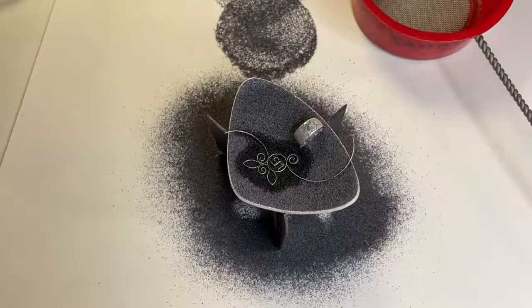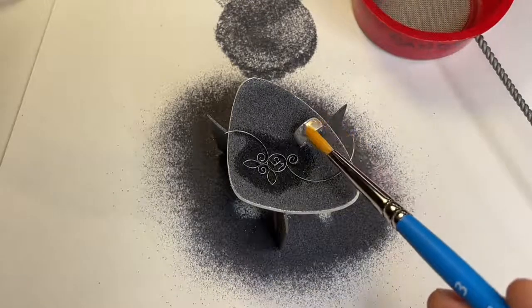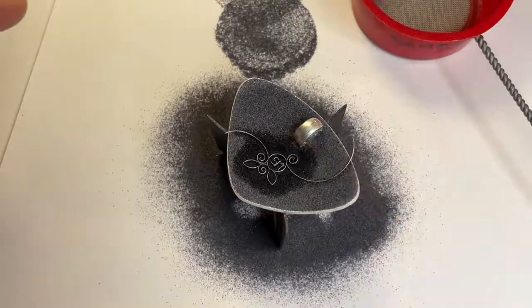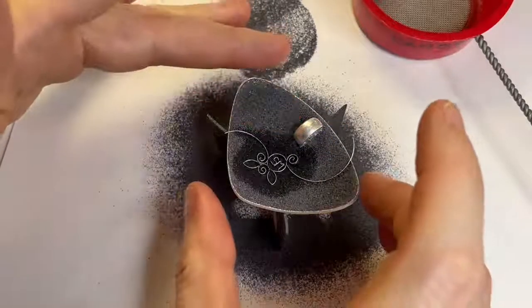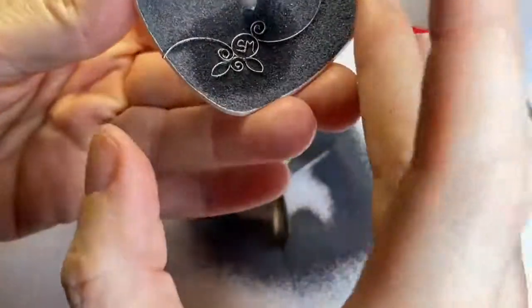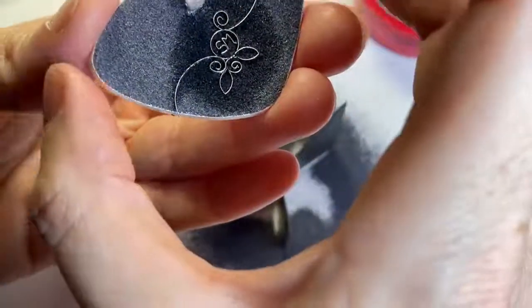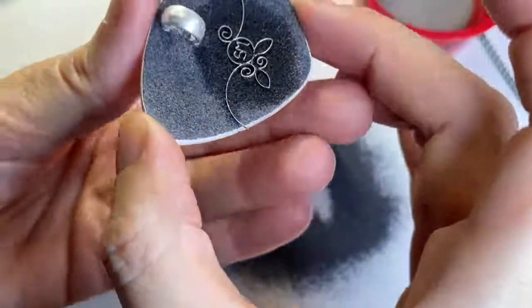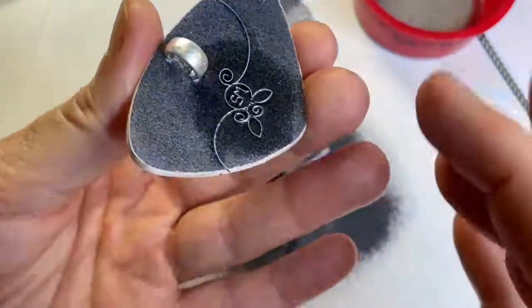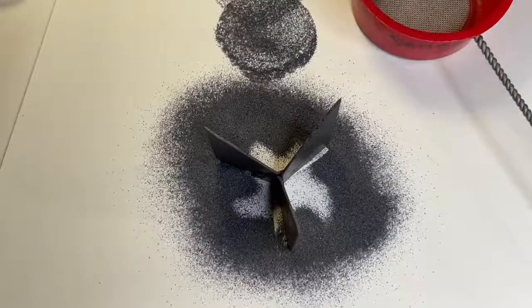Like that. To watch out for that wire, but I am going to take one little moment to tidy up this little edge. All right, we're going to let this dry. I'm going to go put this under the lamp and we will move along.